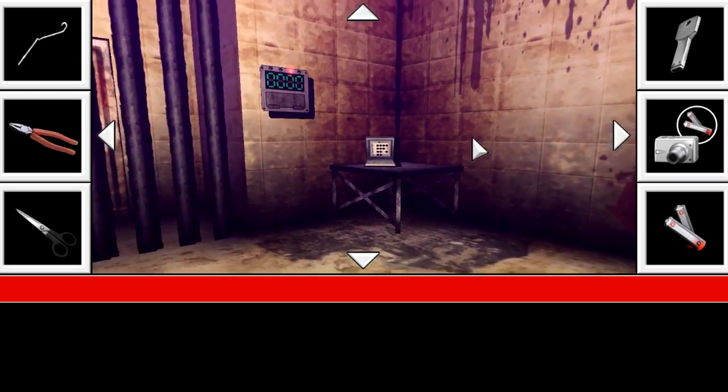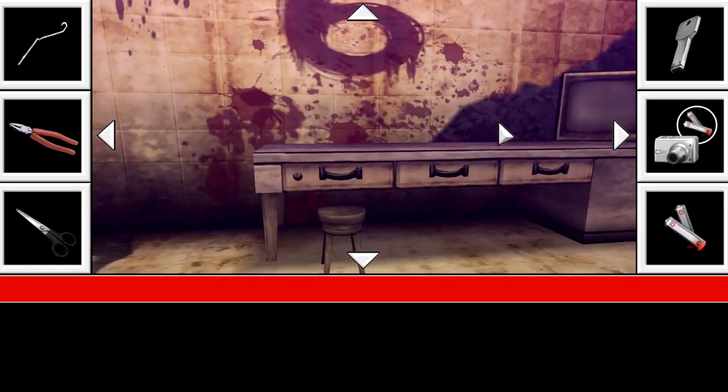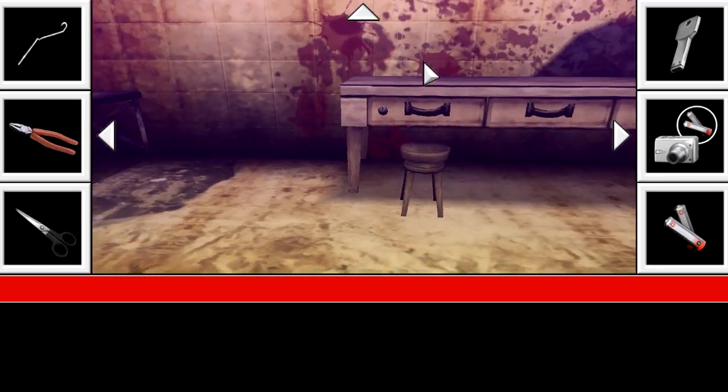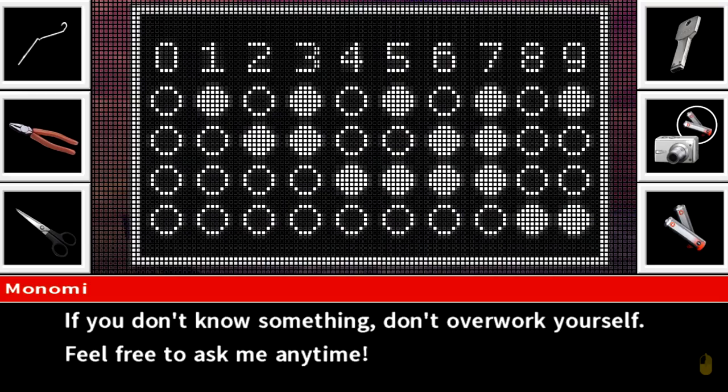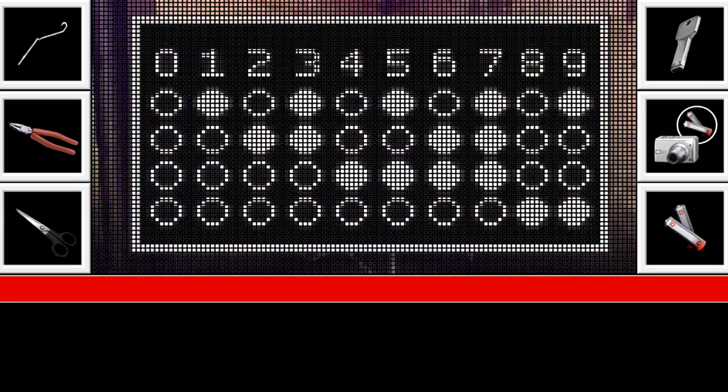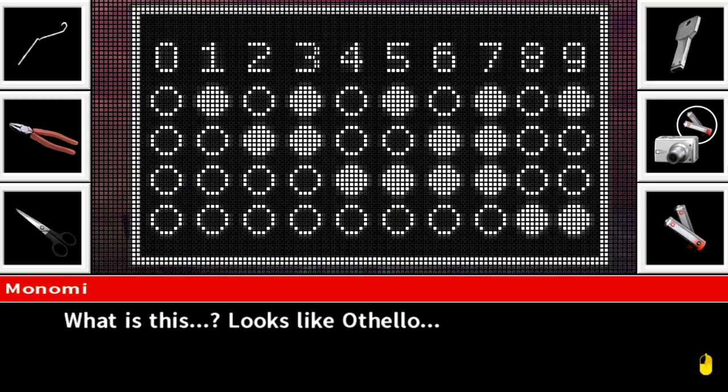I don't want to ask Monomi, but I honestly don't know where. We might jump cut to when we get it. Make sure we're not, because I don't want the fact that we figured out it's binary or whatever to make us block something that's easier to see. Right. Okay. So let's take a look at this again.